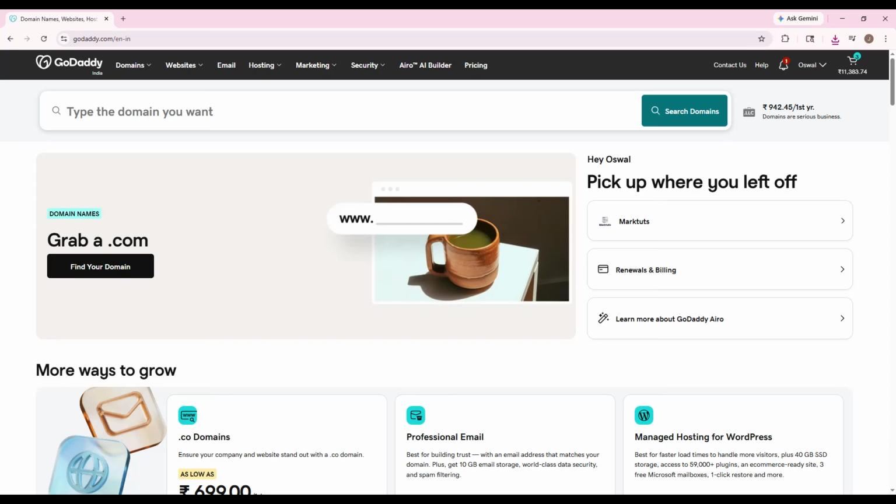If you want to buy something on GoDaddy, whether that's a domain, hosting, email, a website builder, or an SSL certificate, this video will walk you through the full checkout process step by step. I'll show you how to find the product you need, add it to your cart, remove any extras you don't want, and complete your purchase safely and confidently.